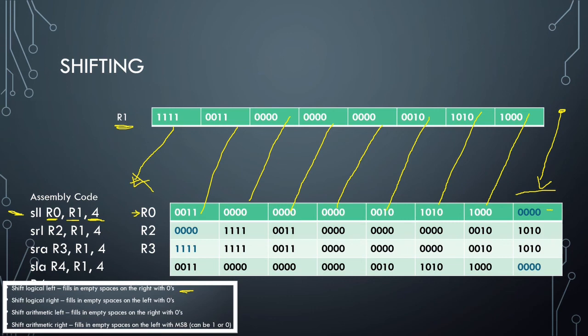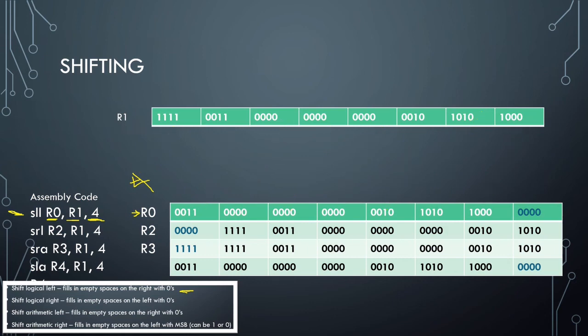All right, so looking at our next one, we have a shift logical right. So this is pretty intuitive this time. Instead of shifting to the left, we're going to shift to the right. So over here, still working with register 1, we're going to shift to the right 4 bits again, and we're going to store the result in register 2. So looking over here in register 2, shifting this number to the right. This goes over right by 1 space, or 4 bits, right?